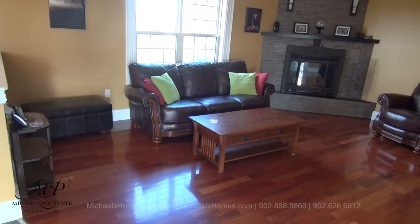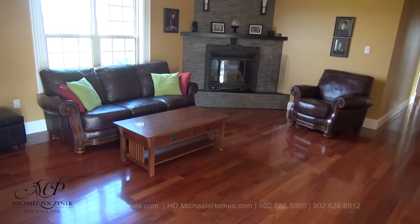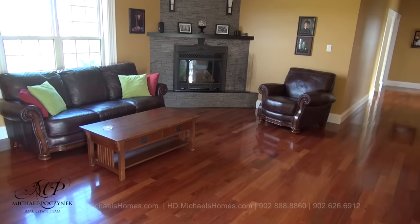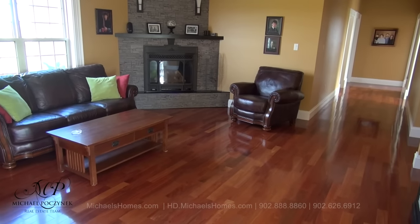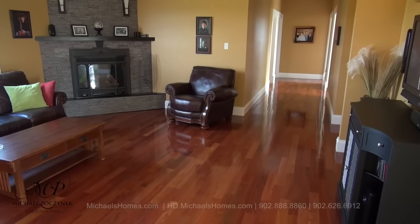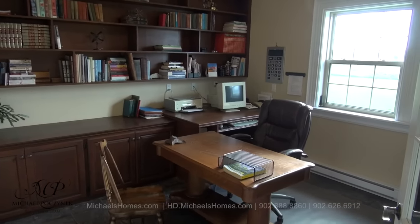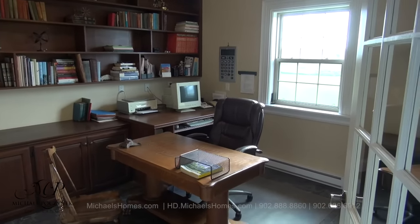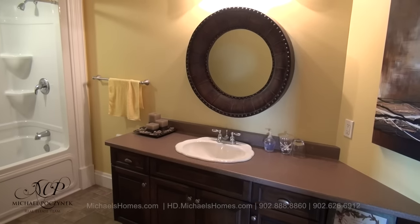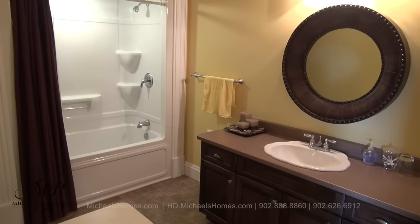Across from the rather wide hallway and front entrance, we have this living room, complete with propane fireplace, beautiful hardwood floors throughout, an extra large hallway that leads to the main floor bedrooms, and just to the right is this office or den area, which is exposed to the back of the house and protected by a glass door. Down the hallway to the left, we have this main floor common bathroom, complete with sink and toilet, shower and tub.